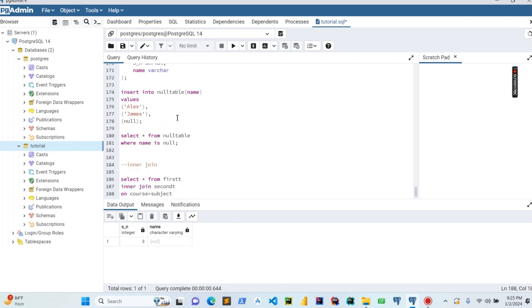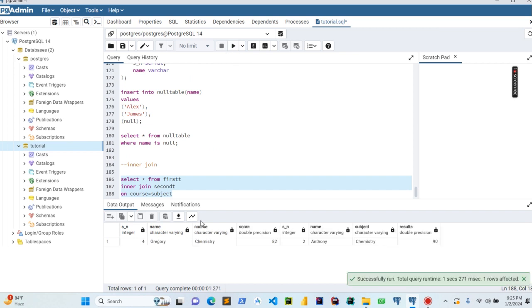Alright, so you execute this query and you will discover that it prints out only one row for us. You can see we get only one row, selecting all the columns from both tables. You can see that this selects serial number, name, course, score from the very first table, and serial number, name, subject, result from the second table, based on the value they share in common, course and subject.